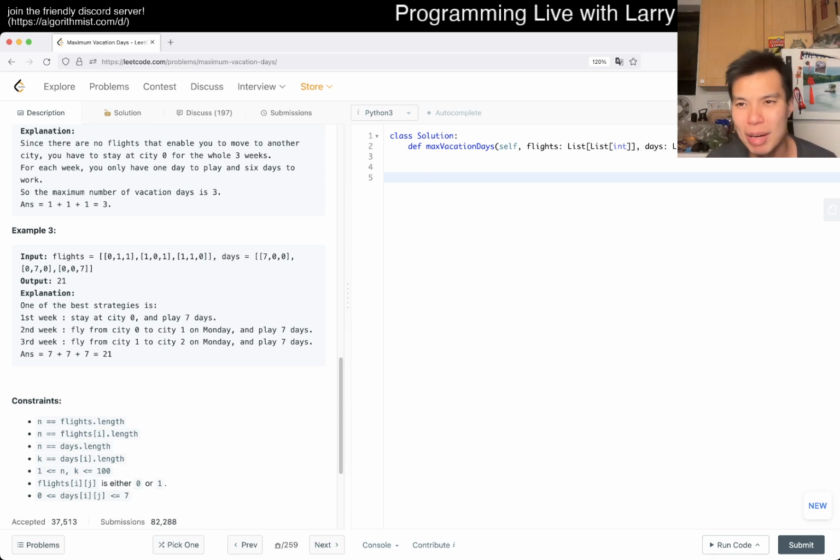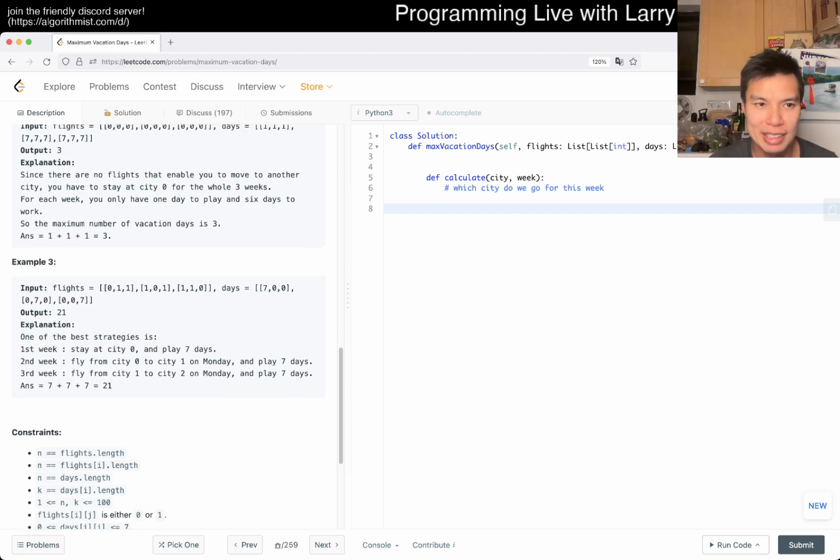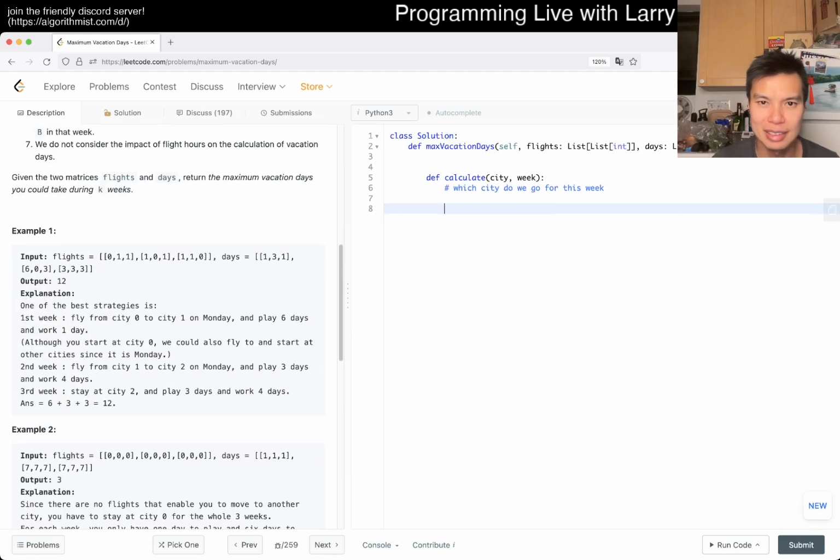So I'm not going to go over dynamic programming today. I'm a little bit tired. I am just going to focus on not the basic part of dynamic programming, but just the recurrence part of it, meaning I'm not going to go through all my usual stuff to prove and go over the stuff. But yeah, so let's just say calculate, right? So then now, what do we have? We have the city and then the week. And that's it, right? So this week, let's say we start on Monday. Then now we can figure out which city we go to for this week, right? And it seems pretty straightforward. We have to look at the flight list for all the N cities.